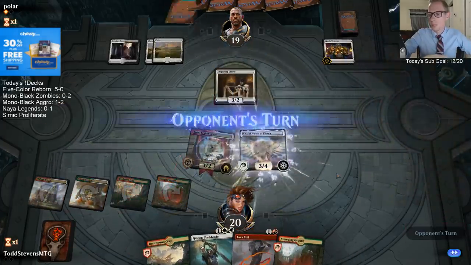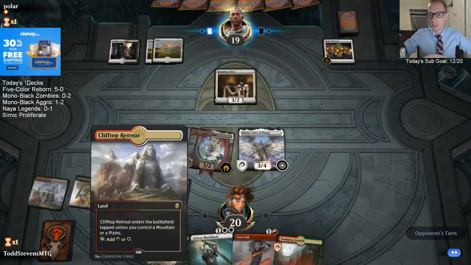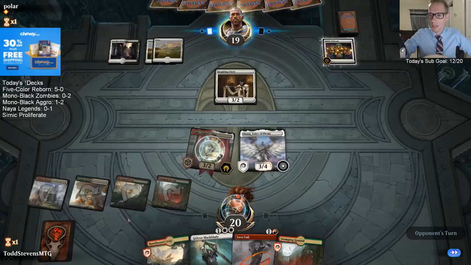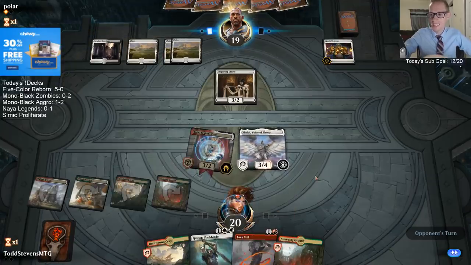I don't know why I didn't have Blackblade out. No, Gideon was a better option. I guess I was just kind of talking and I thought I only had one white source. I didn't realize I had two white sources. I didn't realize I could have cast Gideon. Sorry.